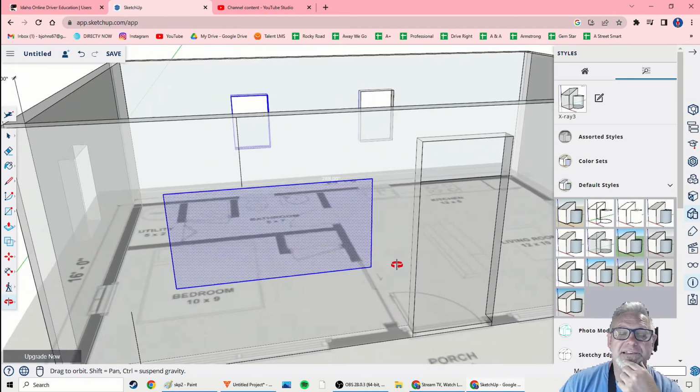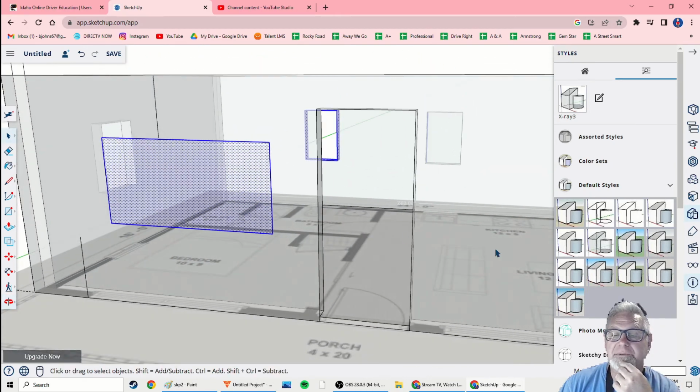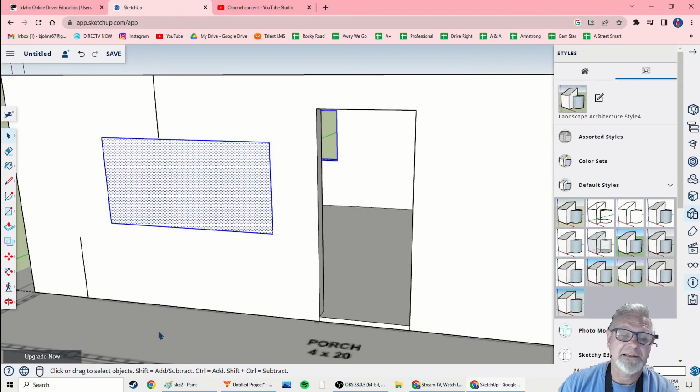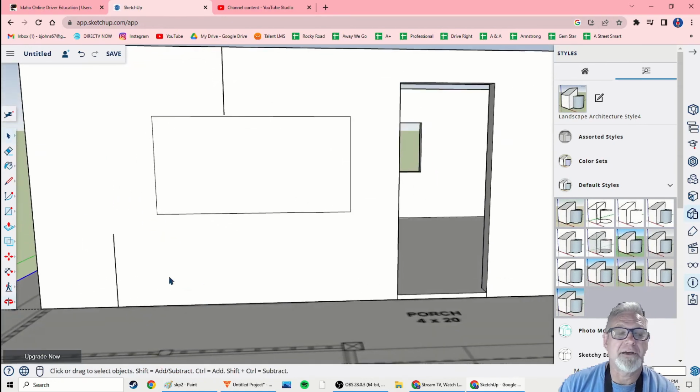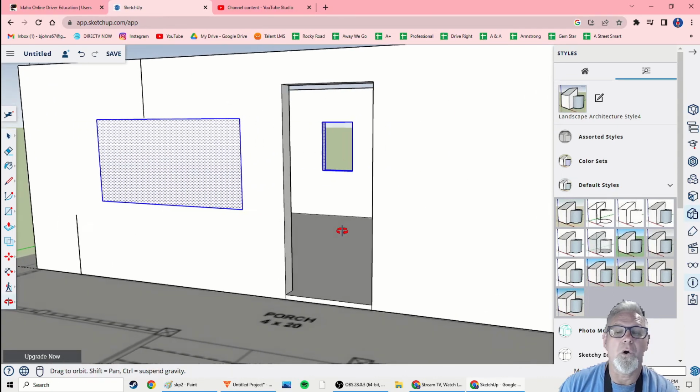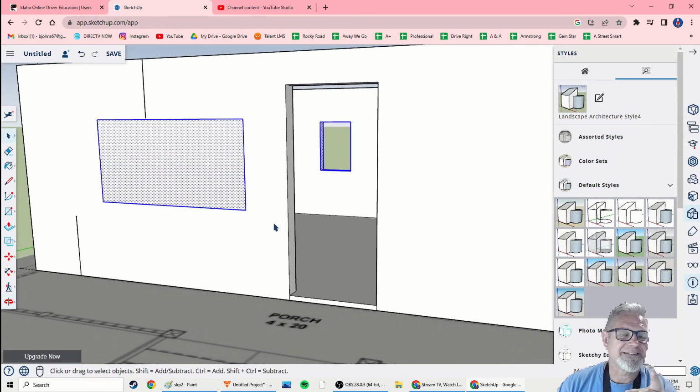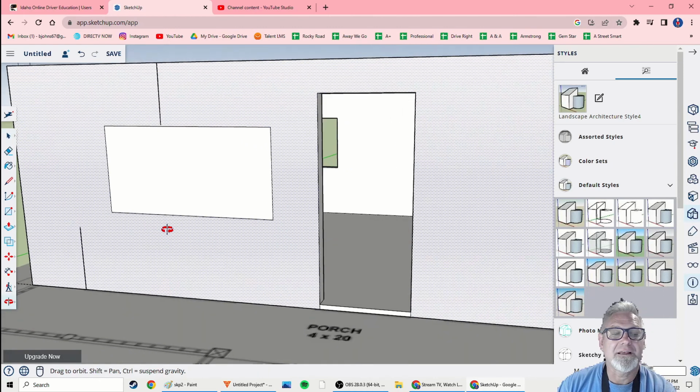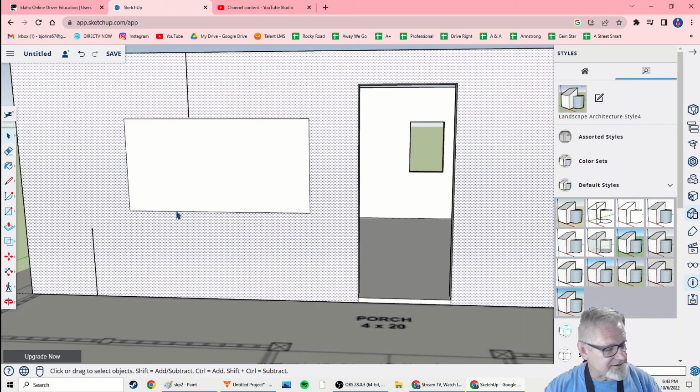So this is where it gets a little bit tricky, and I think what I'm going to do is go back to solid mode so I can't see that window. Now that doesn't mean SketchUp won't see it, but there's a better chance that it thinks that I'm only trying to highlight this window and not. Oh, it still did it. SketchUp, you're so sneaky. So we've got to, all right, here's one way to do it.